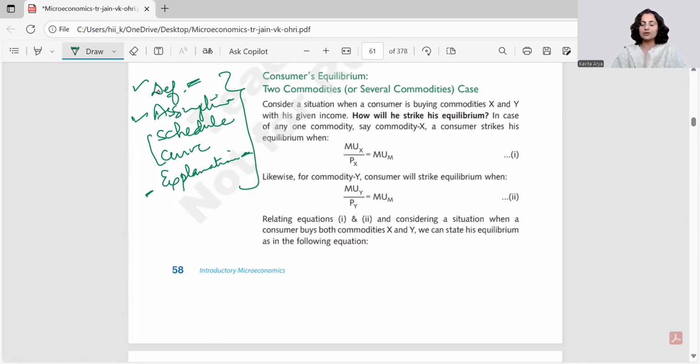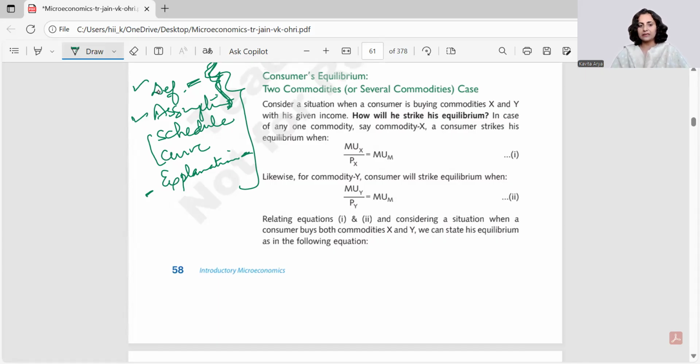Those 3-4 assumptions: continuous consumption, standardized unit of measurement, rationality on the part of the consumer, and yes, the constant money worth, the value of money, the marginal utility of money remains constant. So that again becomes the assumption. These two are exactly the common parts of what we had discussed previously. Now, the schedule, curve and explanation would vary, but we are taking some content from that very explanation.